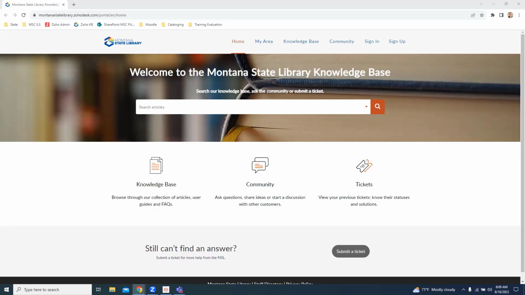So hopefully that will make your copy cataloging a lot easier because chances are, because we have other schools in our consortium, that they will already have records that you want to attach to.